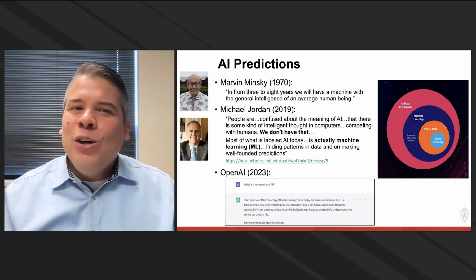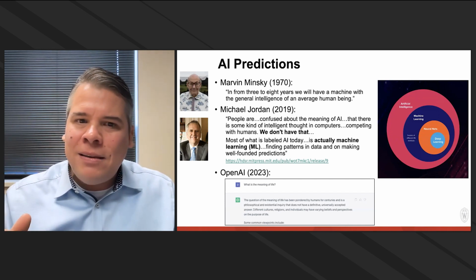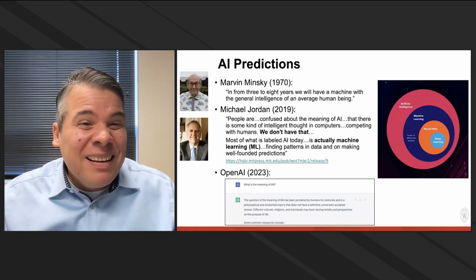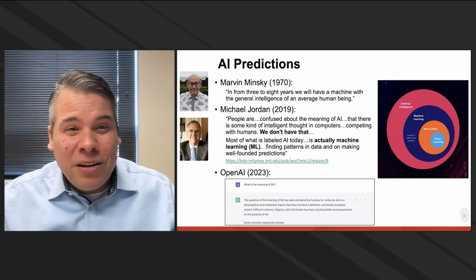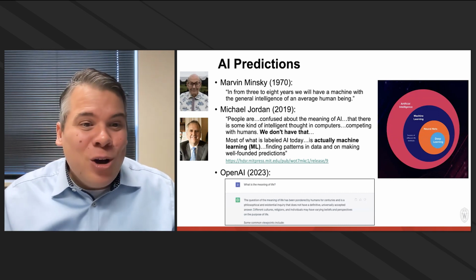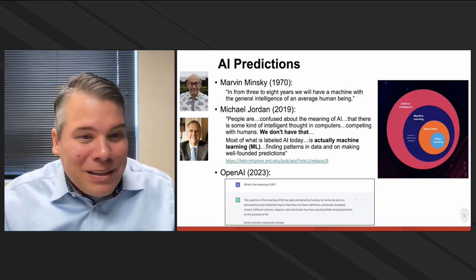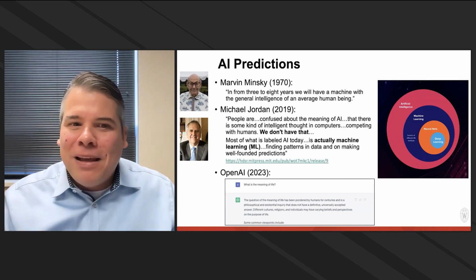And so the question is, well, okay, Michael Jordan is right that AI is nothing else than machine learning, and machine learning is nothing else than advanced predictive modeling. But does that mean that there is no intelligent thought going on in computers? If you ask ChatGPT what the meaning of life is, it doesn't give you a great answer, but it doesn't give you a worse answer than some people after two glasses of wine. I'm going to leave you with this and hand it over to Enno, who will talk a little bit about principles, pitfalls, and the potentials of these models.